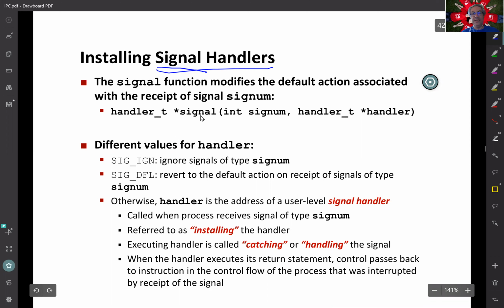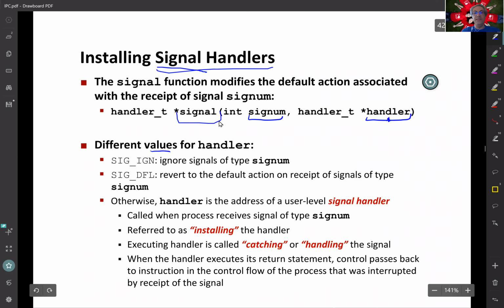And this is the general way of installing a signal handler. Again, we have this signal function here. And in the signal function, you tell the number of the signal, okay? And then you give the function address of the handler function, okay? And that's it. For this handler, you can have some certain values that are defined.